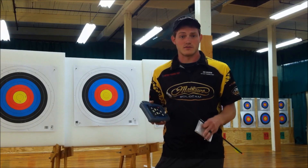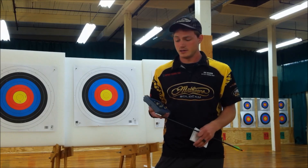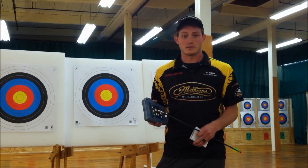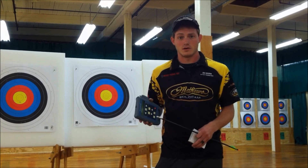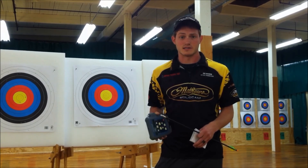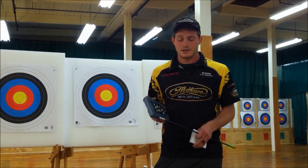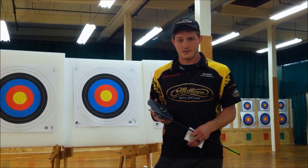If you really want to get the most out of your bow's performance and have the most trust in your equipment, just test it with Velocitip. You really get a lot of information from your bow and find out what you can do to make your bow perform to its peak capacity. If you want more information, go to our page on Facebook — it's Velocitip, spelled V-E-L-O-C-I-T-I-P.